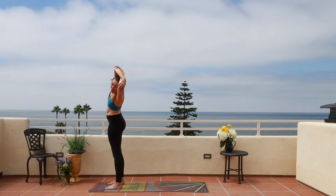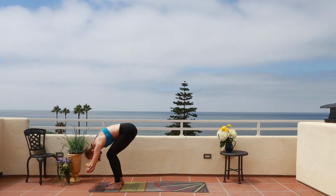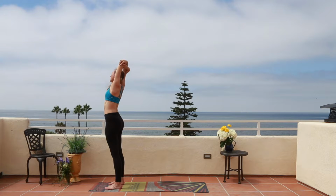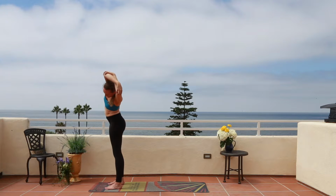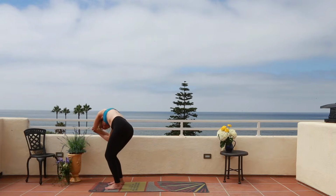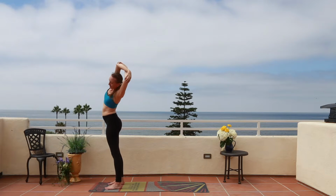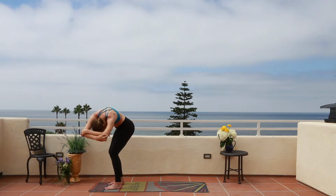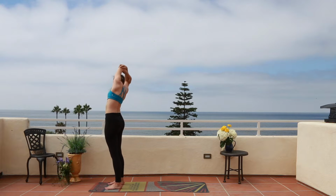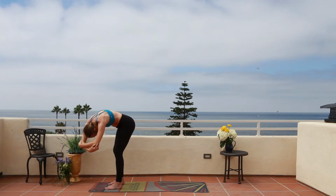Keep the elbows back as long as you can, and then reach for the diagonals as you come into a forward fold, and then this sundial motion. This is one of my favorite movements because it really takes the spine into its full range of motion, not just flexion and extension, but lateral side stretching as well. Should feel really good on the low back as long as you bend your knees a lot as you come forward. And then we'll all just meet in a forward fold.